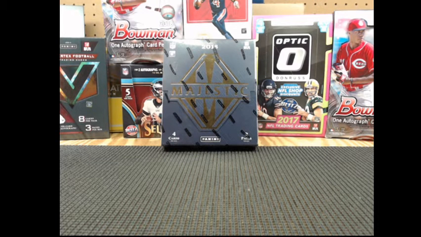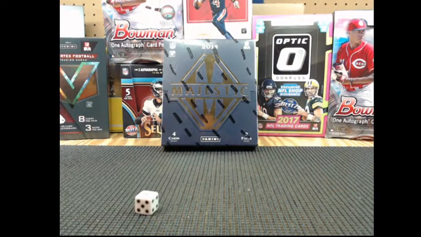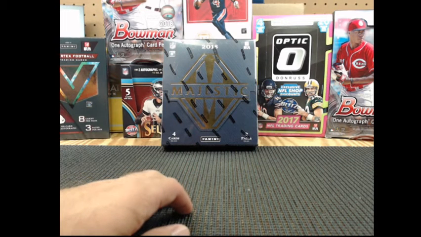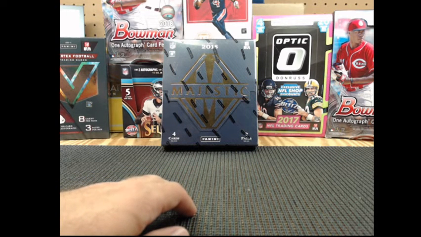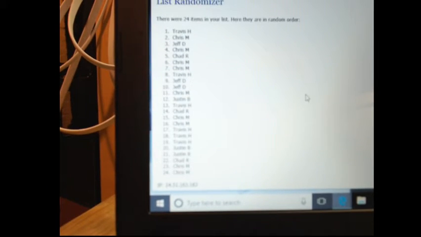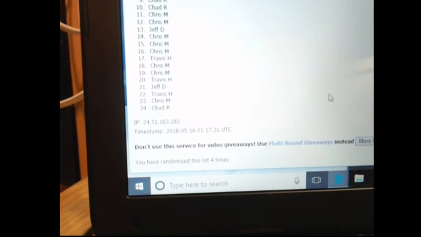All right, let's get rolling, guys. We're going to do the dice roll first. We got four times. We're going to click the randomizer four times. Let's get the camera over. One, two, three, and four. All right, so we got it clicked four times.